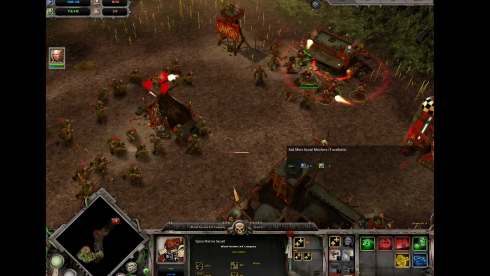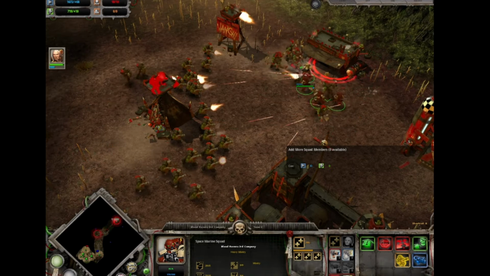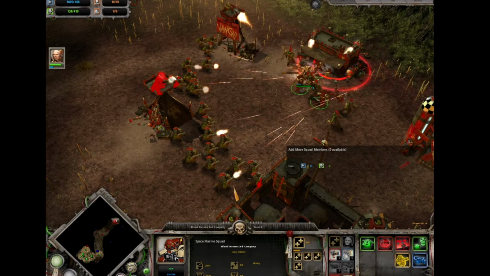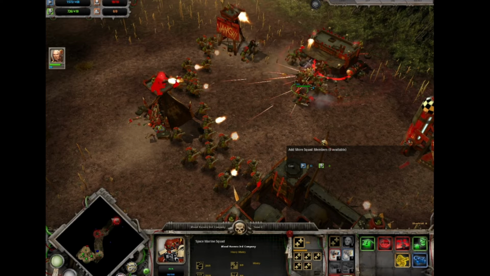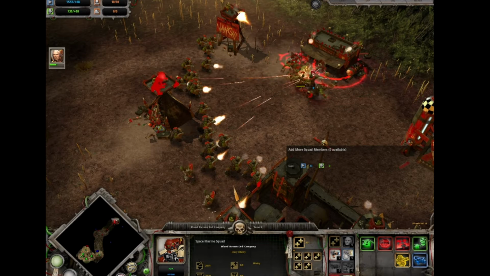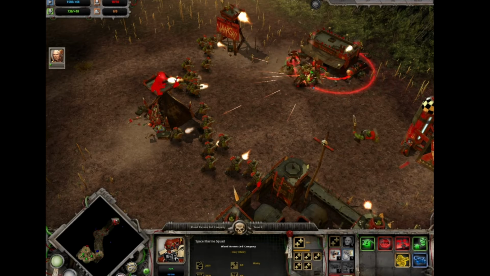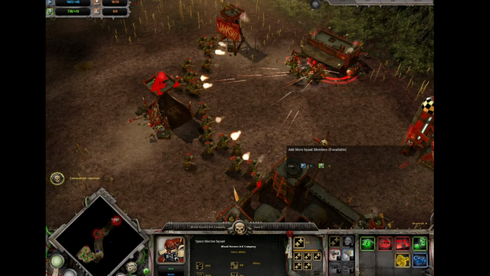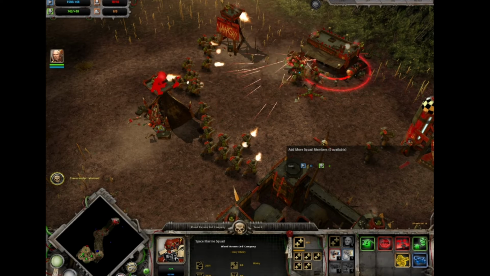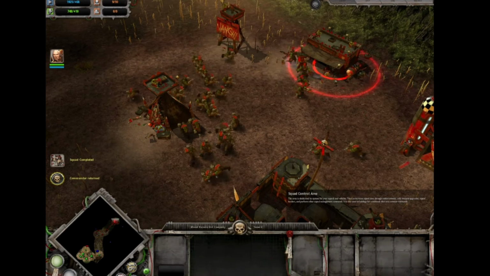He who stands with me shall be my brother. Withdraw and regroup! Praise the Emperor. For the glory of the Imperium! I command in the name of the Emperor. Yes, my lord. It is your will.